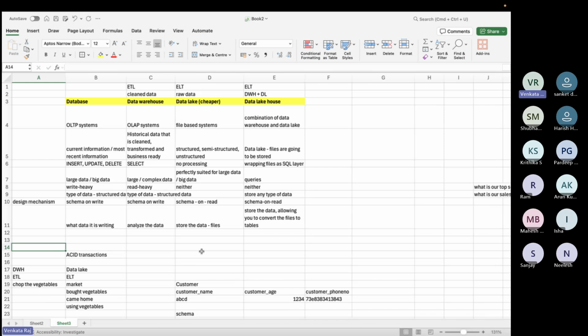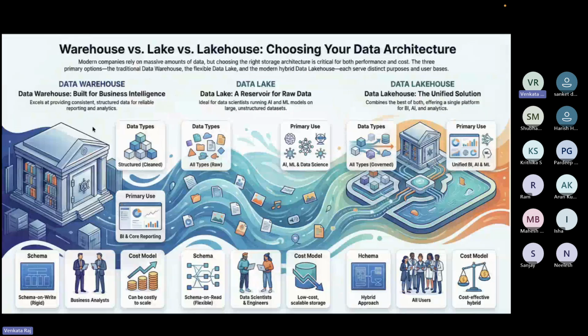Okay. So this is the data lake house. Cool. Let's look at this infograph. Like I discussed, this is one of the infographs that we have. What it does is it is explaining schema on write. That is what I have mentioned, and it is costly when it is having more data for longer duration. Okay, then majority of the users are business analysts or data analysts who are going to consume this data, and then they are going to answer business level questions.